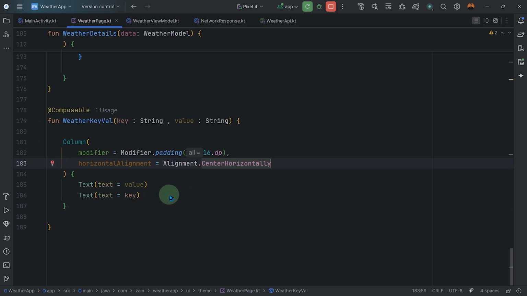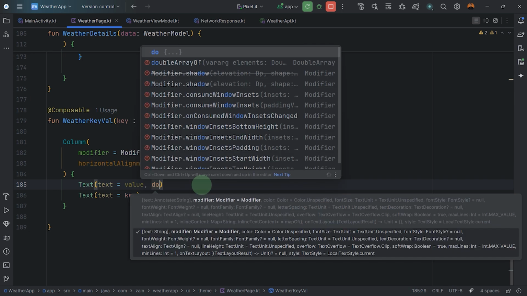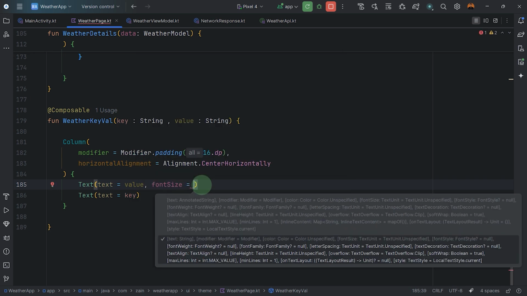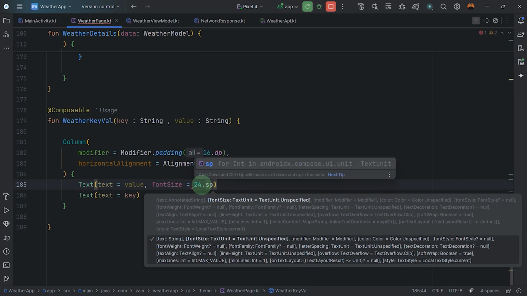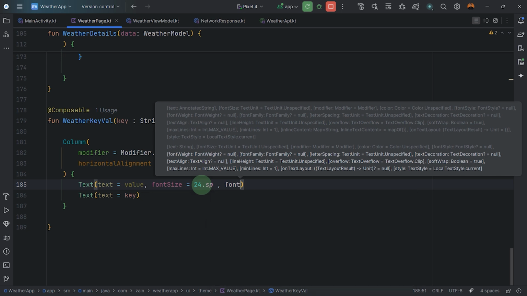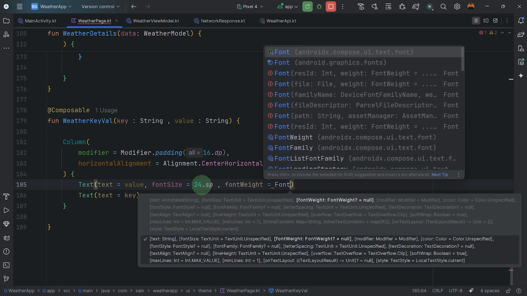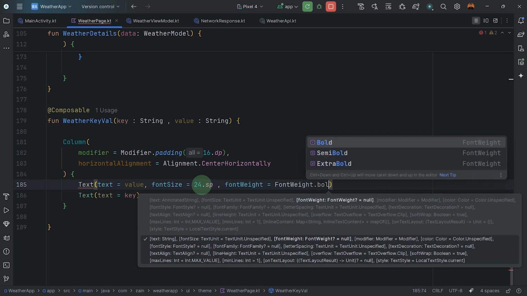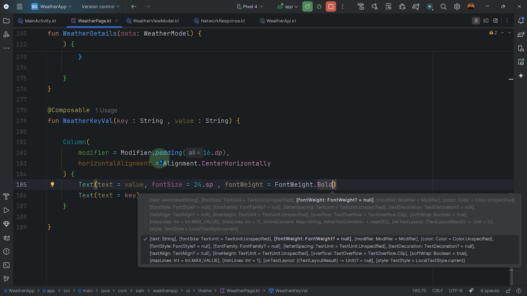Okay, so this is done, guys. Now the value, let's give it some font size. So font size should be 24 sp, and font weight should be bold. So this is done.